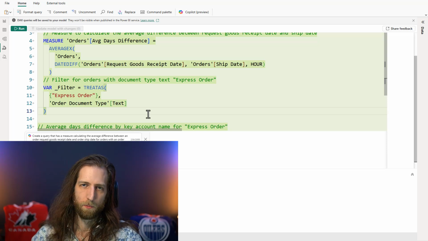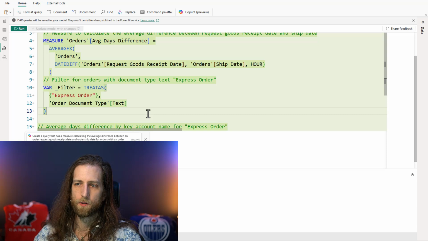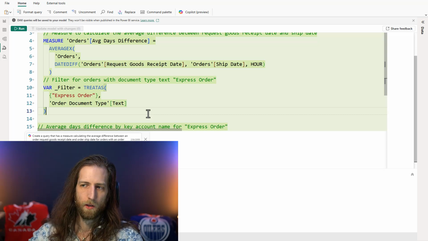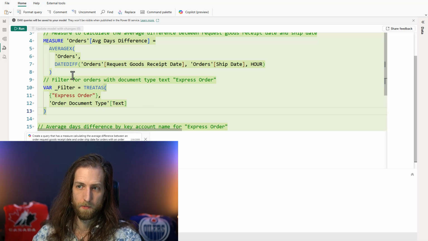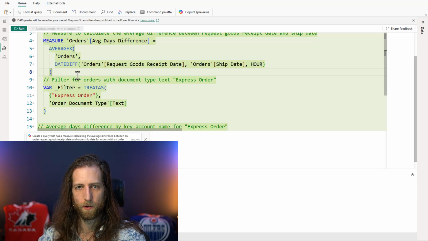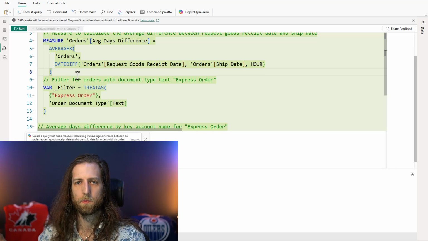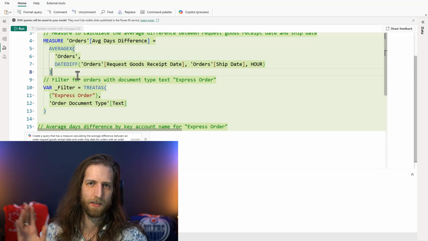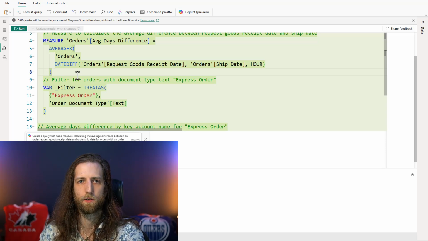So that's just a brief demonstration of using Copilot to generate DAX queries and using it in various ways to, for example, create measures, create queries, and so on and so forth. And also, again, talking about the main differences between it and other generative AI tools that you can use to generate code.